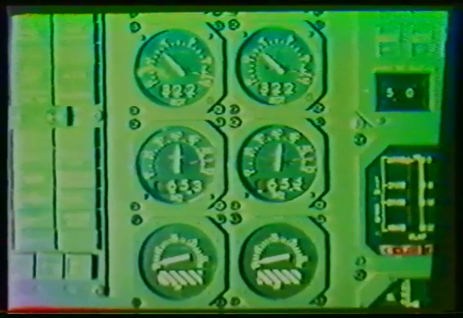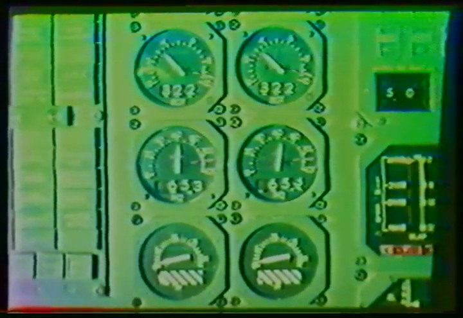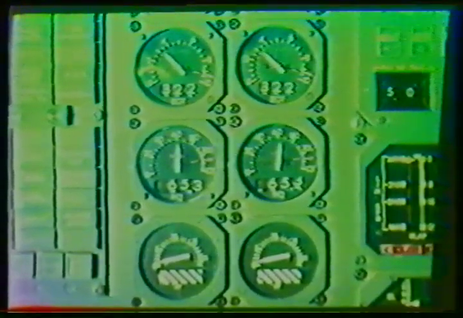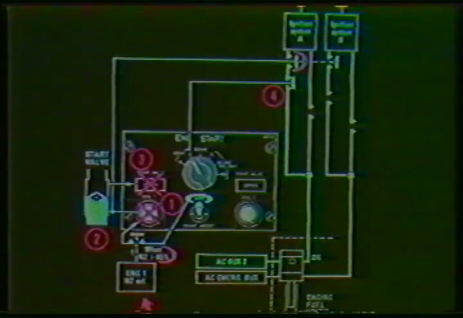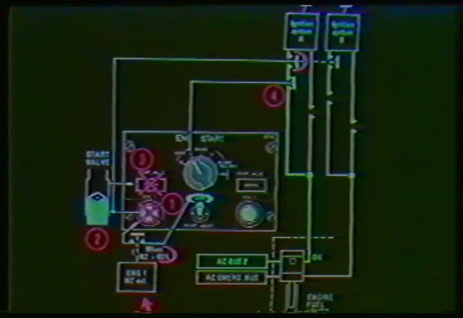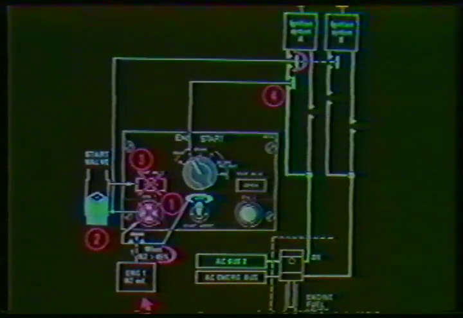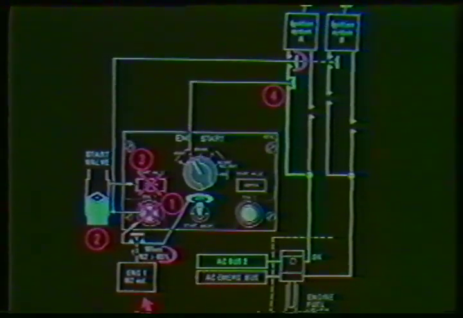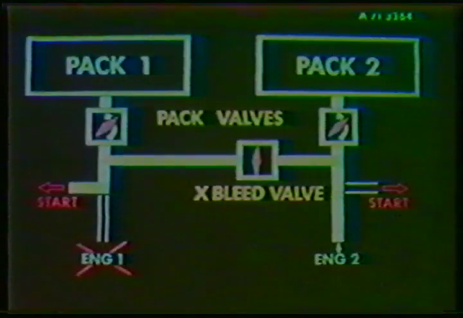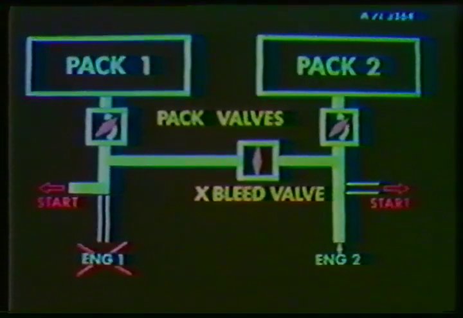When the engine N2 reaches 45%, a switch in the N2 indicator opens and causes the start push button to pop out, the start valve to close, the blue open light to extinguish, and the ignition circuit is deactivated, completing the start sequence. The arm start abort switch is positioned to start abort so that the air conditioning pack valves may reopen to allow air conditioning and eventual pressurization of the aircraft.